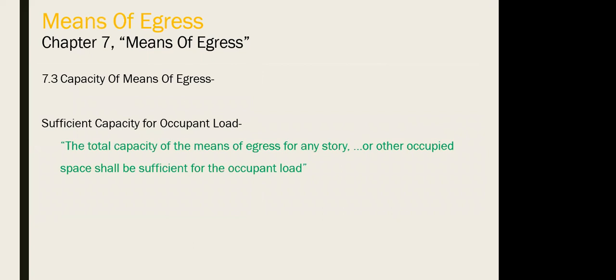Capacity of the means of egress is not part of our study and questioning, but just to let you know, there are figures for the capacity of the means of egress depending on the loading factor, which is calculated as per the occupancy nature, whether it is hotel, residential, or office. This is related mainly to the architect, and we have different tables for it. So it's not part of our calculation, and it's not even a question for us. But as a certified engineer, you have to ensure that when the architect engineer submits, they provide the capacity calculation for the means of egress.